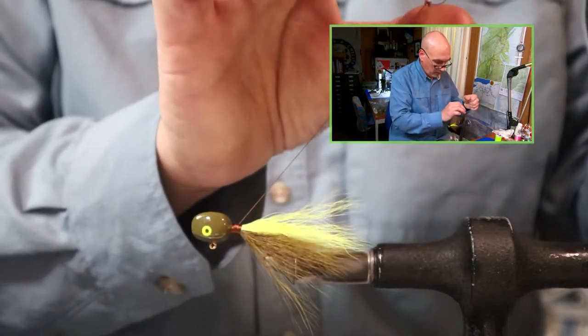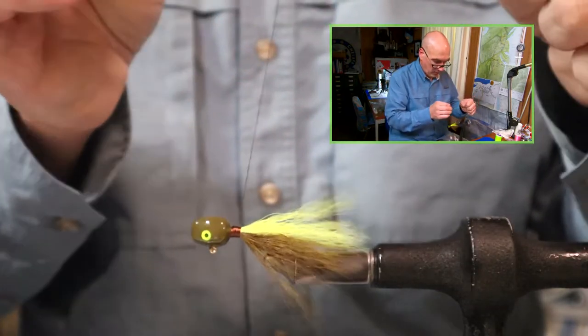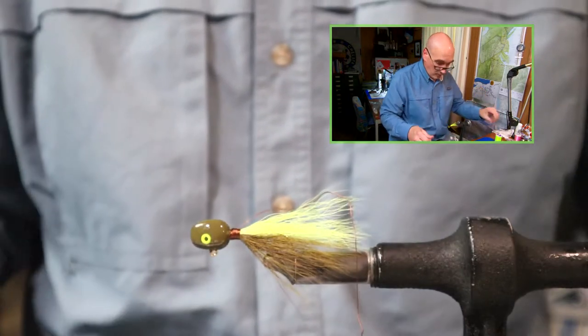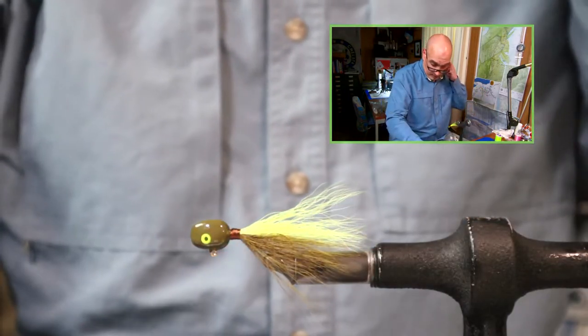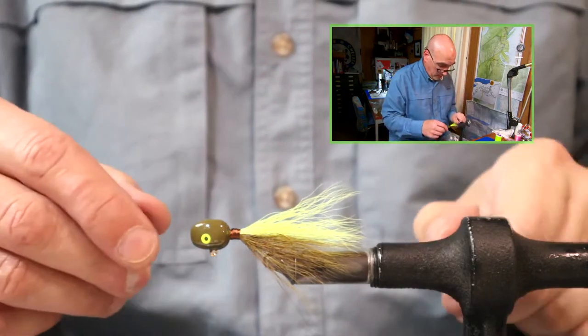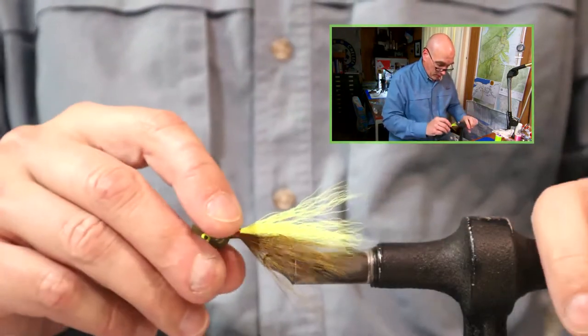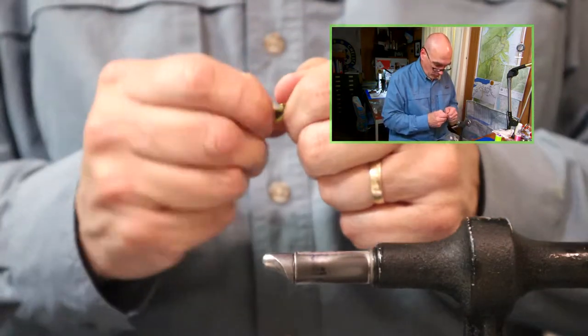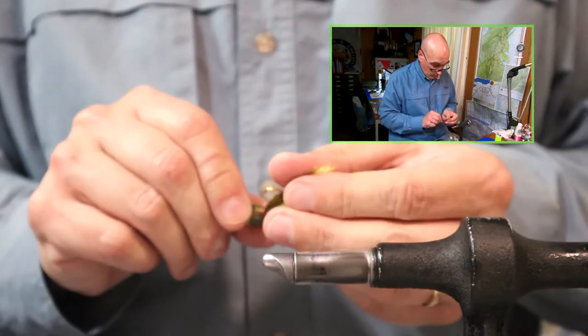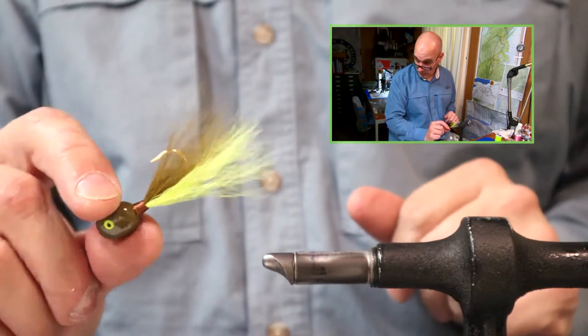Oop, and there's a knot right here. Usually if you just take the tag in and pull it, it takes the knot out. I guess technically that's not a knot in the sense that it's overlapping threads. It's just twisted as I pull it through. There you go. Nice jig.